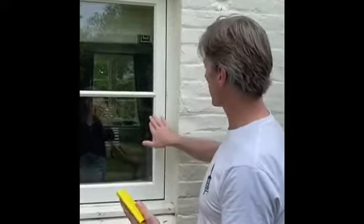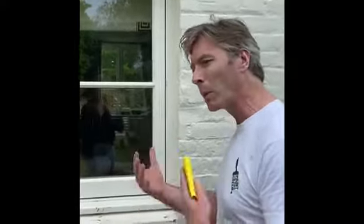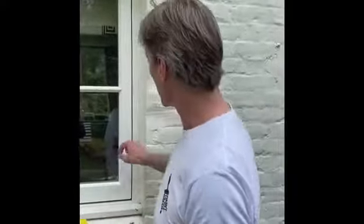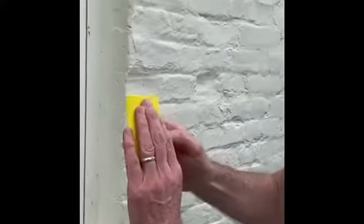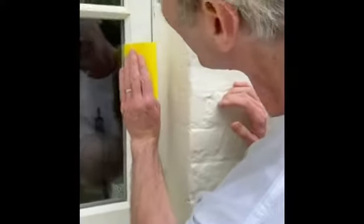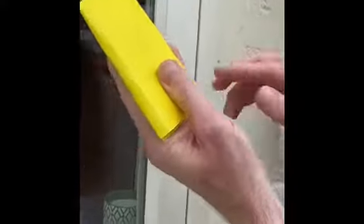But when you're sanding the window, it's really, really important you do not sand the glass. If your sandpaper rubs against the glass, it will cause scratch marks, which you will see if you look closely on windows all over the place when they've been decorated by decorators who probably weren't thinking and concentrating as much as they should have done. You'll see little scratch marks just down the edge here of the glass. And the way we avoid doing this, we hold our sandpaper, but we overlap our finger very slightly. So if I was going to sand this, I'd just overlap my finger slightly. And so my finger would rub up and down the glass, but it would make sure that the sandpaper wasn't. You create a little safety barrier for yourself, and then you can just crack on and sand that.